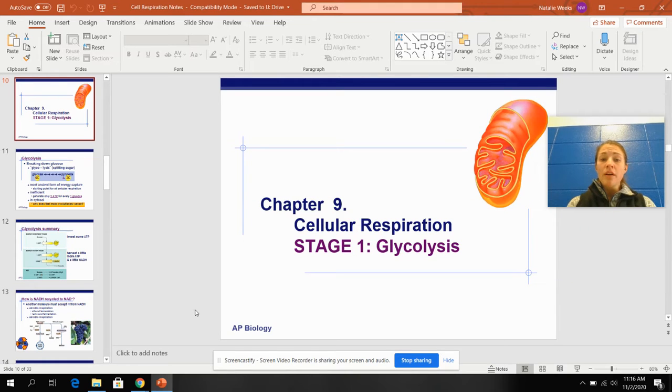All right, so we are going to look at part 2 of cell respiration. So we're looking at the first two processes in this, which is glycolysis, and then the next is the Krebs cycle, also known as the TCA cycle, also known as the citric acid cycle, also known by my biochem professor in college as the mighty wheel, because it's really scary.